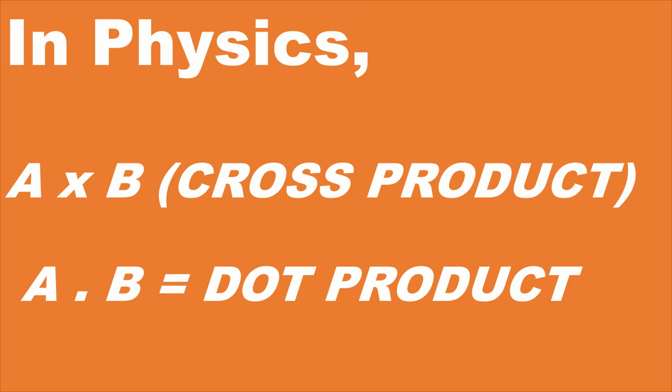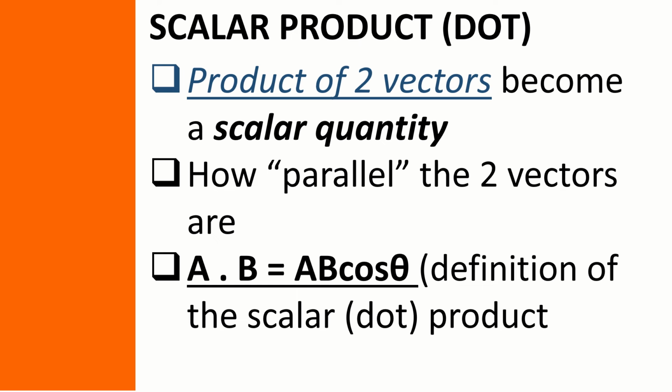We talked about work as a dot product. So, ibig sabihin, work is a scalar quantity because it's a scalar product of force and displacement. Pag sinabi natin dot product, ibig sabihin na makukuha mong final value is a scalar quantity. Okay, so a scalar product or a dot product is a product of two vectors which becomes a scalar quantity. It answers the question how parallel the two vectors are, while A dot B is basically, in a specific definition, just AB cosine theta. Okay, so this happens when you want to get the direction kung meron kang angle involved.